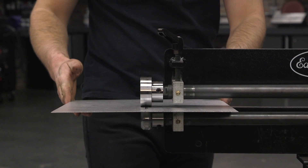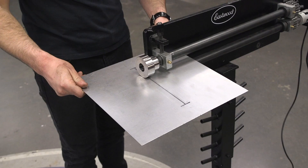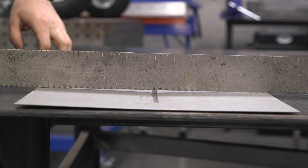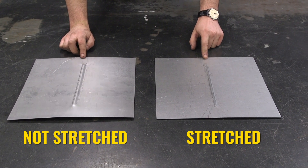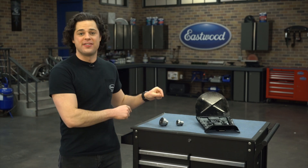What these do is stretch out the metal just like an English wheel, so that when you roll a bead, there's plenty of extra surface area for that bead to pull from, keeping your panel nice and straight in the process. Which is a big deal whether you're working with floor pans, an access panel, firewalls, or really anything that's sheet metal. You want your metal to be as straight and as flat as possible, which makes the stretching dies a must-have.